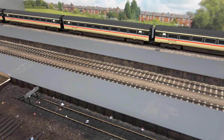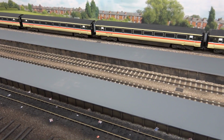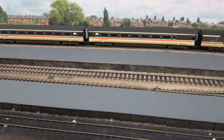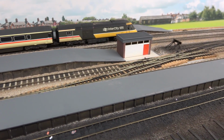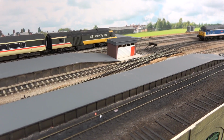Following this video, I plan to do a relatively brief layout update video, as over the Christmas period, I have acquired a couple of items of stock that might be of interest to you, and you might have noticed some of those running in the intro that just played. But without any further ado, let's get straight onto the build, start building a station.